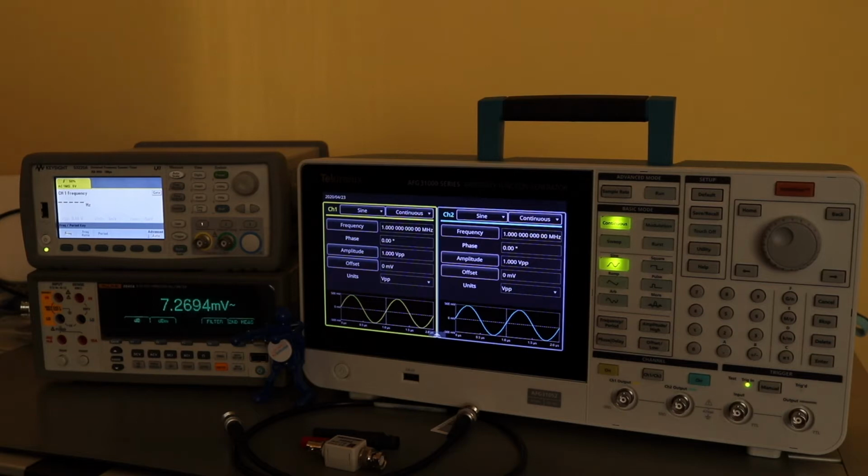For this first set of tests, the frequency output measurements, only one channel needs to be tested because the clock is common to both channels. The other two tests done in this video will be the amplitude, which will be measured on the Fluke here, and the DC offset, which will also be measured on the Fluke. Those will be done for both channels because each channel has its own amplifier that needs to be tested to ensure it's in parameters.